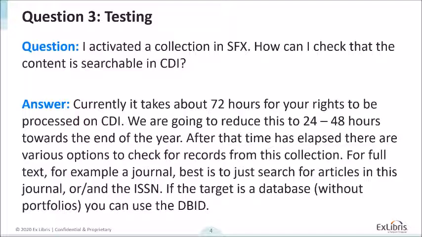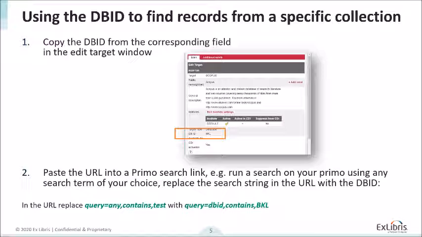If the target is a database, so it doesn't have portfolios, then you can use DBID searching, and this is explained in the next slide. So, what is a DBID? A DBID is the identifier in CDI. So it's really the connection, the mapping between the CDI collection and the SFX target.